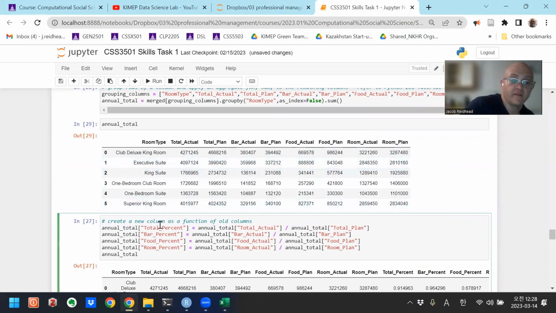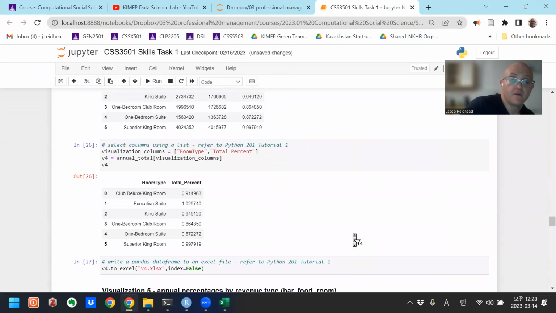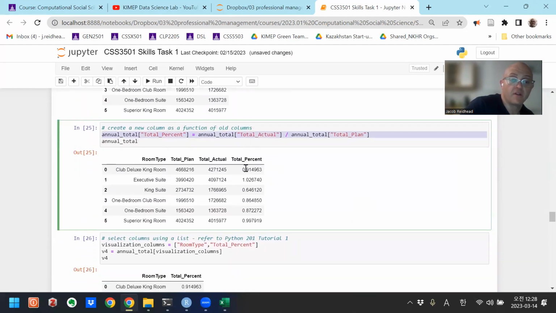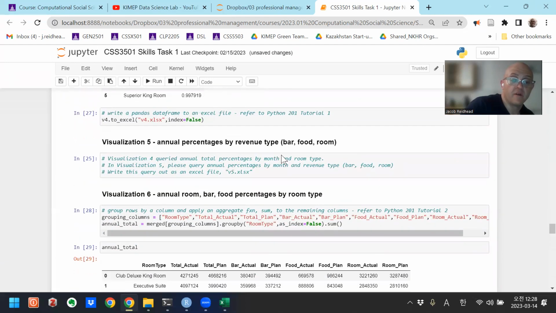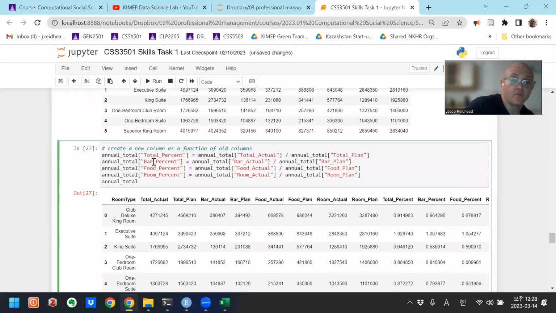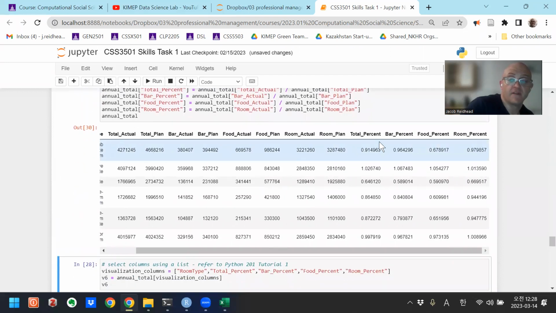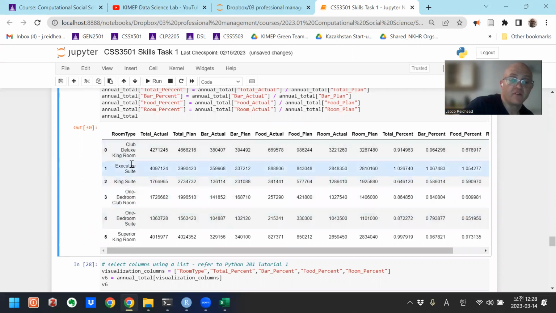So total percent is the total actual divided by the total plan. Yeah, we did that here. But now we're going to do it for each revenue stream in particular. So bar percent is bar actual divided by bar plan. Food percent, food actual divided by food plan. Room percent, room actual divided by room plan. And now I've got the total percent, bar percent, food percent, room percent, not over the months, but just aggregated, summed over each room type.